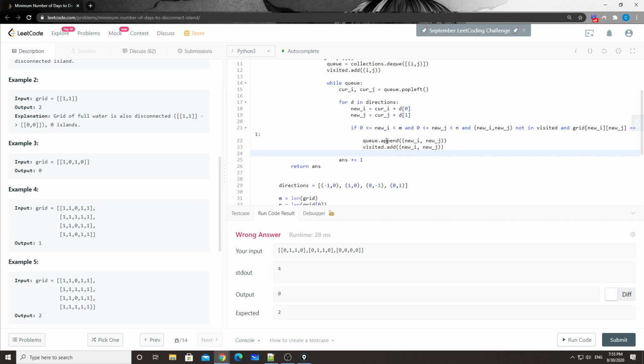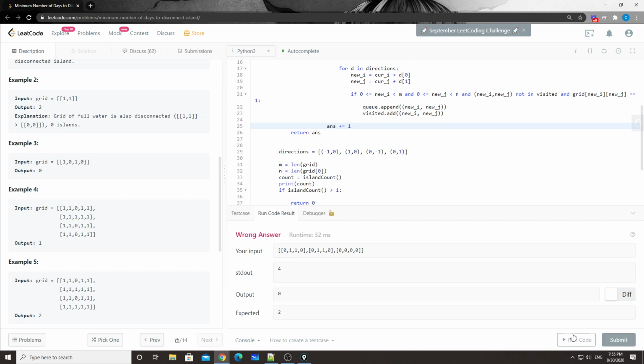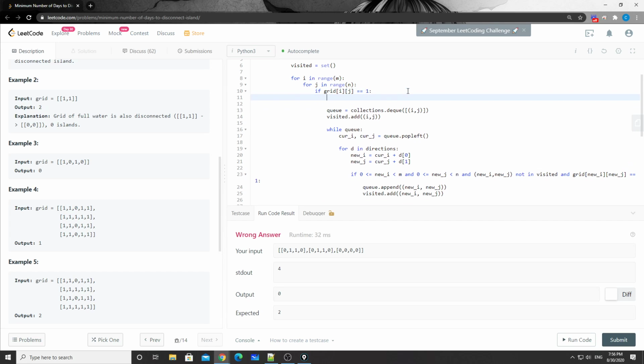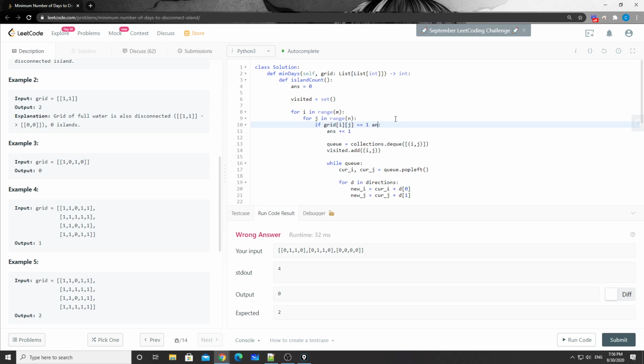That should give us the correct answer. Let's try to run this one more time. Sorry, my bad, this thing actually doesn't really matter. So we just need to add one more condition here: i, j not in visited.